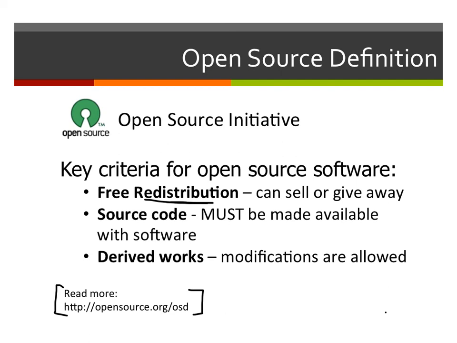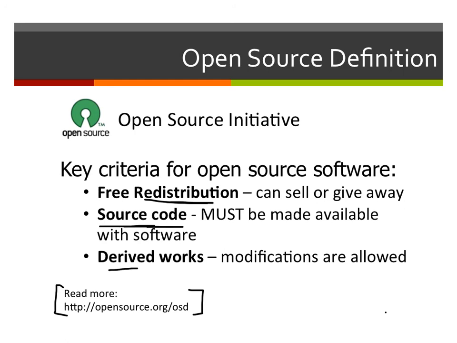You must make available your source code, whether that comes as a part of the program when you download it, or you've got it available online somewhere so that users can go and get it if they want to. But that must be made available with the software in some form, and that's one of the requirements for a piece of software being distributed under the open source model.